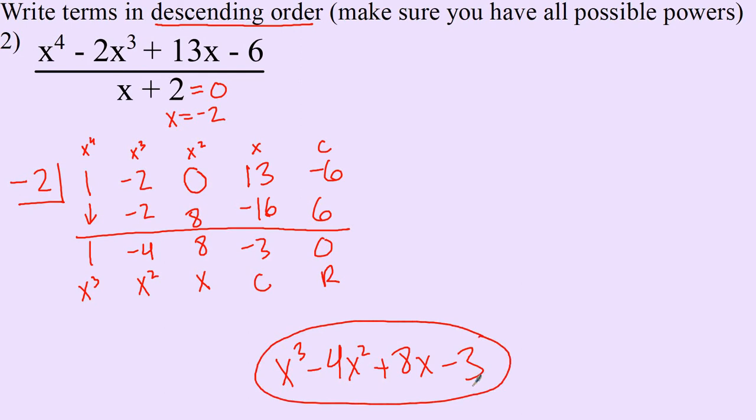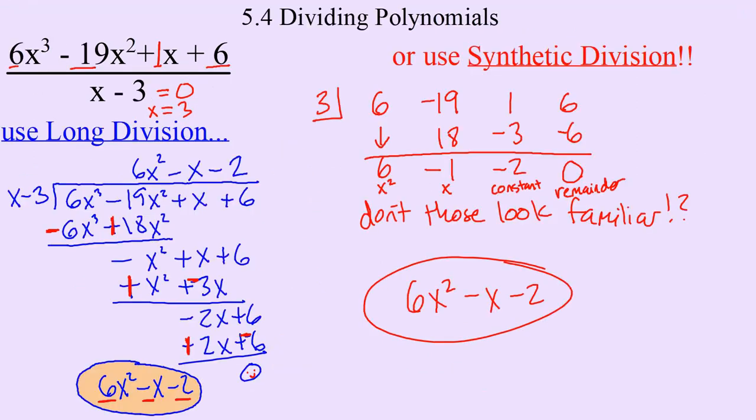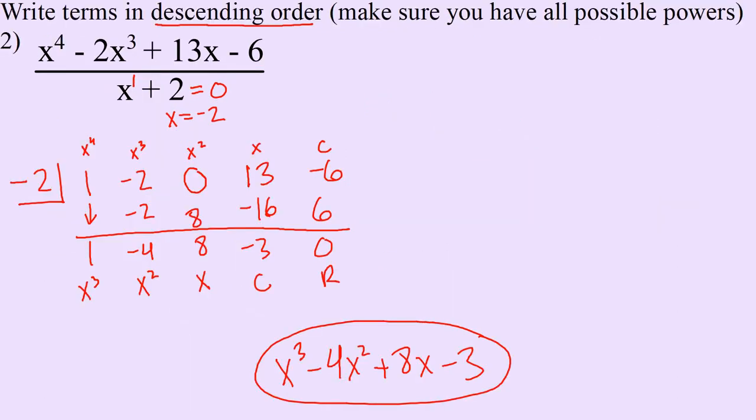Okay? All right, another way to check that is x to the 4th divided by x. So if I have 4 x's and I divide and I take one of those away, I'm left with 3. So I know I did a good job. Before, I had x cubed divided by x to the 1st. So x cubed divided by 1x is x squared. So I know I did my degrees correct. It's another way to check it.